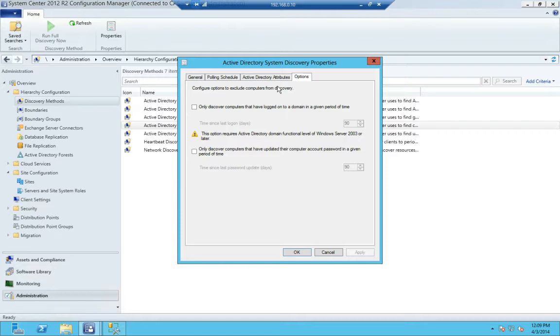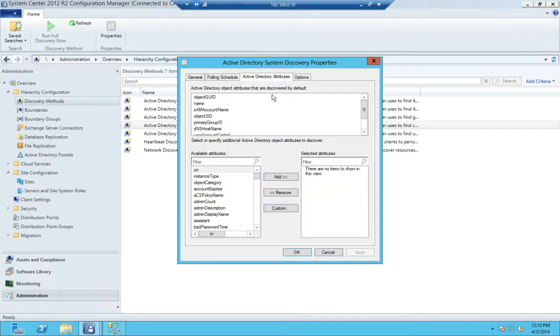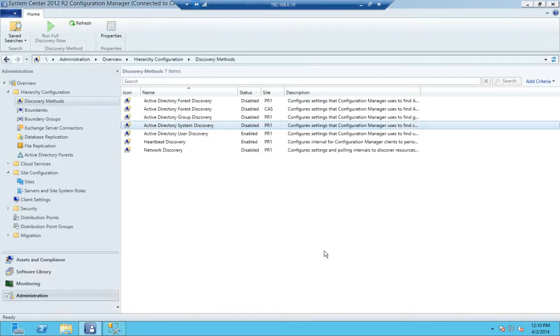Then we give you another threshold. So I mentioned that in the whole world of trying to figure out active, inactive, right? It's helpful to know whether that machine has been actively logging on to AD, and if it has, but it's inactive in ConfigMgr, maybe it's just a broken client, right? Well, how do you do that? One of the things you can do is add an attribute from AD Discovery that will tell you the last time a system is logged on, right? And there's other attributes. You can add custom attributes, whatever. And then you can factor that attribute in when looking at a machine to understand, has this been active?